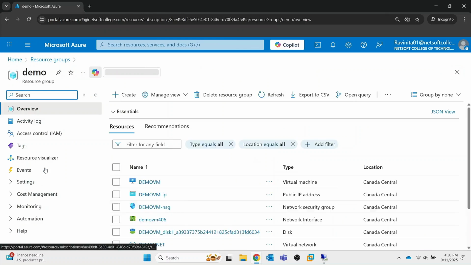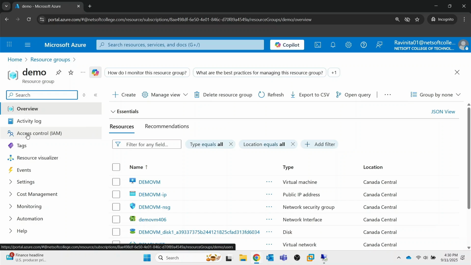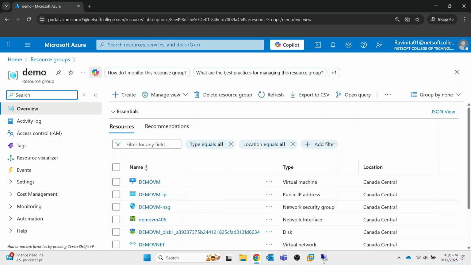So if I apply any privilege over this resource group and give it to a user, that user will get privilege on all the resources inside this resource group. It will get inherited. Then if I delete this resource group, all the resources will be deleted. In case some resources are locked, then it will prevent you from deleting your resource group entirely. But in most situations, it will delete everything.